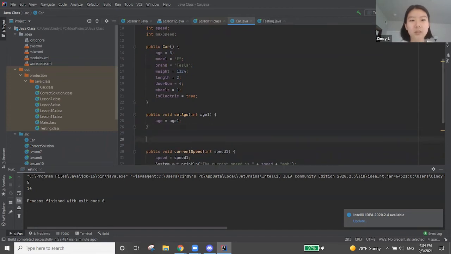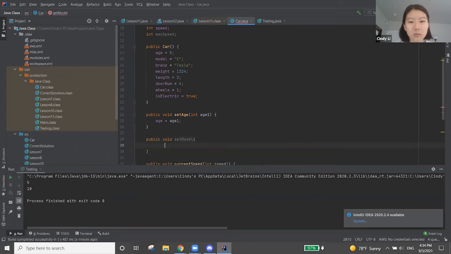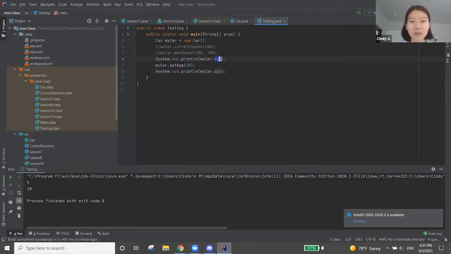There are other ways to do this. Let's do a string. So public void set model, string model 1. And now model equals model 1. Does it work like that? I think string might work like that. I haven't done a string set in quite some time. Set model. Right. Now, what's a brand of a car?